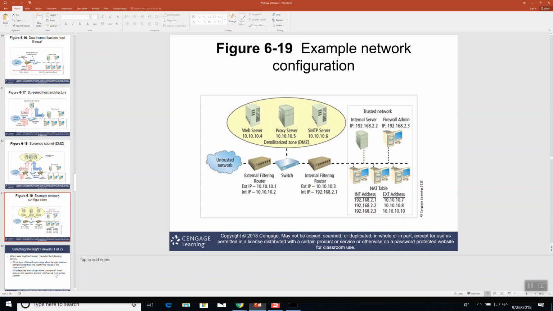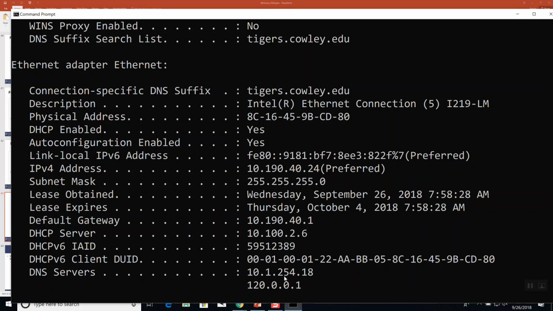Here's an example network configuration. You've got your proxy server. Here's my IP address. Can you go home and with this access me? Not you specifically, not the computer. You could probably do it now, because you're on the server. This is specific to this. This is where it's controlling your IP address. This isn't one you can access forever.